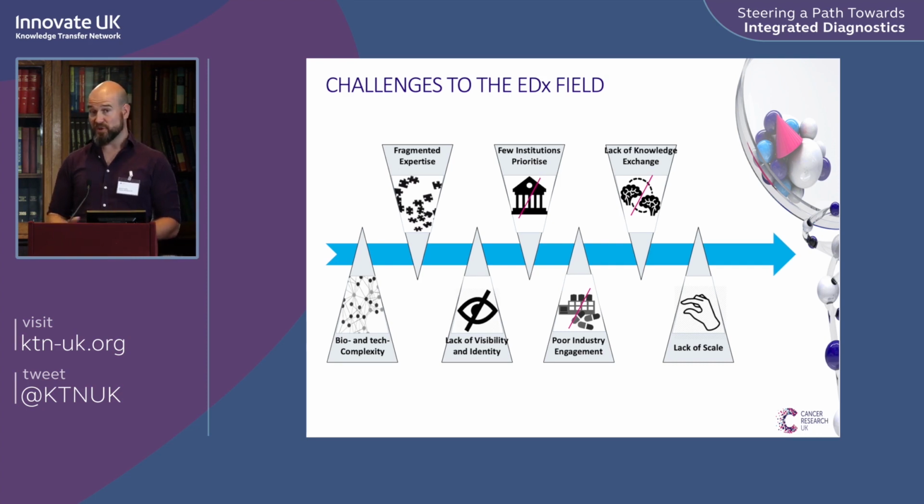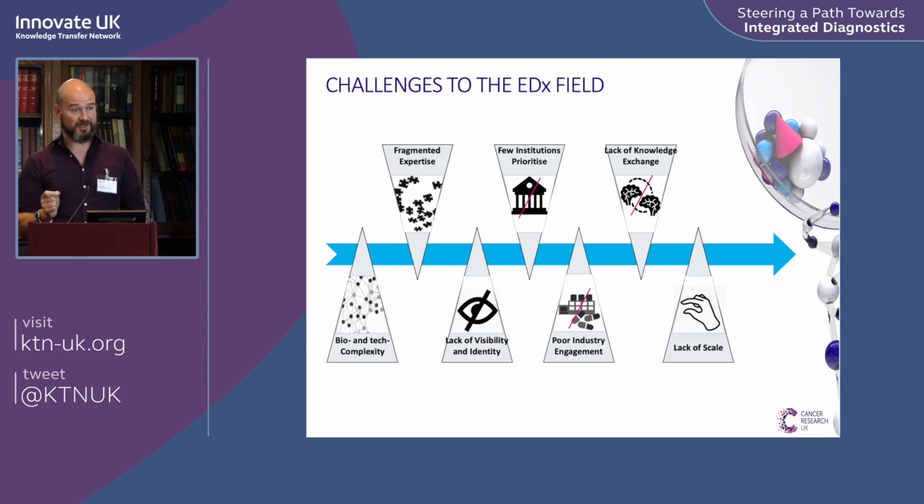There have been challenges, of course, in the technology. If you're talking about detecting very early stage disease, for cancer when it's just a tiny cluster of cells, then that's not much signal amidst the huge noise and complexity of you as an organism. So there's a technological challenge there in making something which is sufficiently sensitive to pick up early disease, but sufficiently specific to not just fire off false alarms all the time.